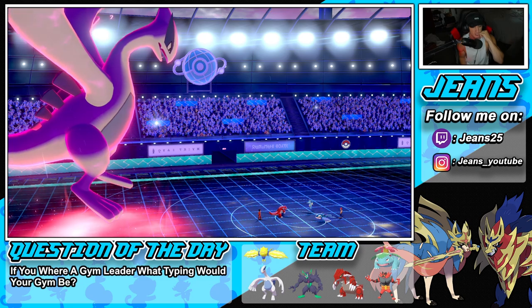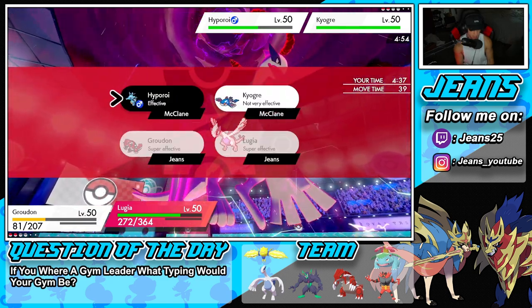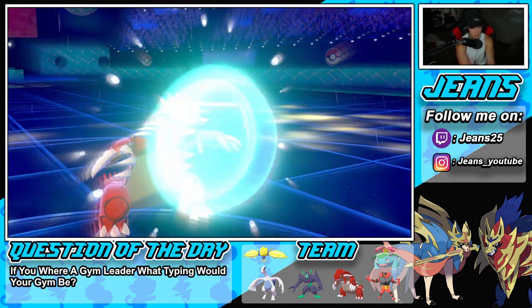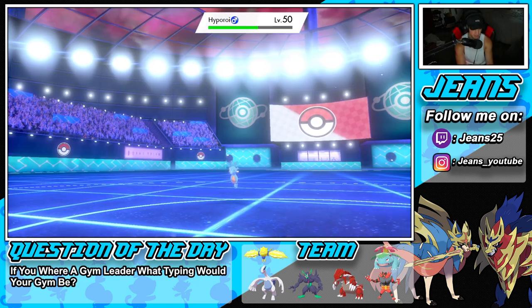It comes down to the wire. Alright, let's run it. Okay, protect you. Who do I take out? I gotta take out you, right? I gotta get rid of this guy. Gotta get rid of this thing. Protect my Groudon. Protect my boy. And what's going on here? And we outspeed regardless. Wow, we outspeed the Swiftwind.